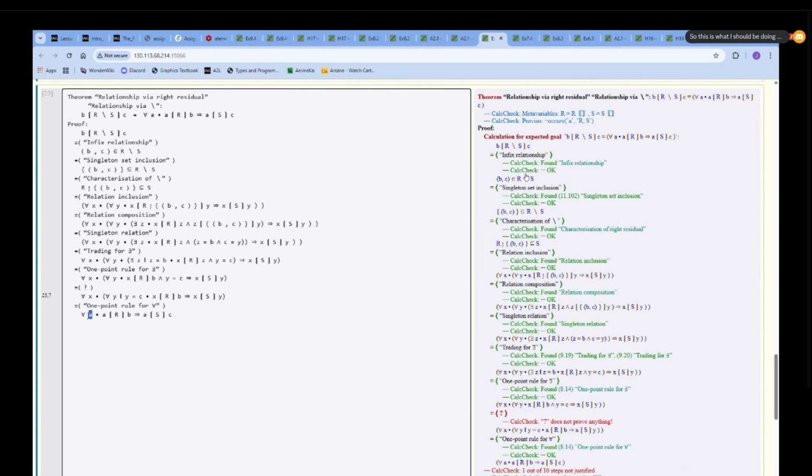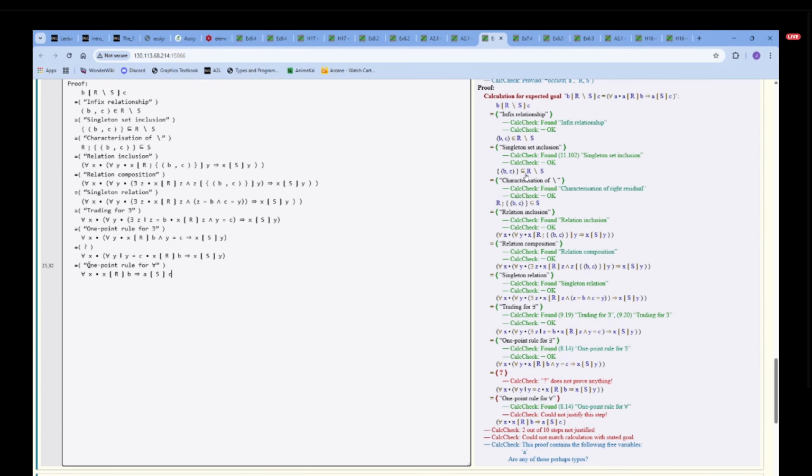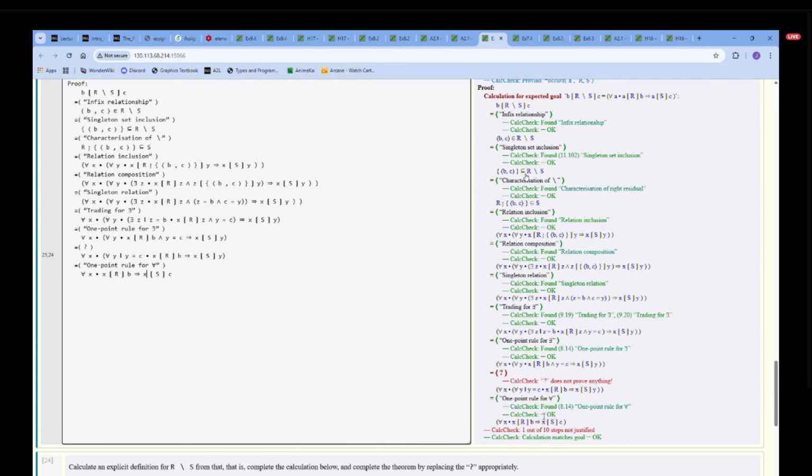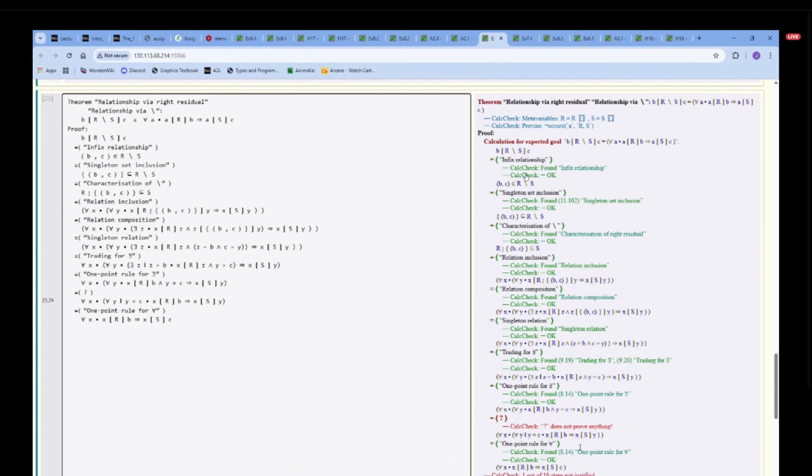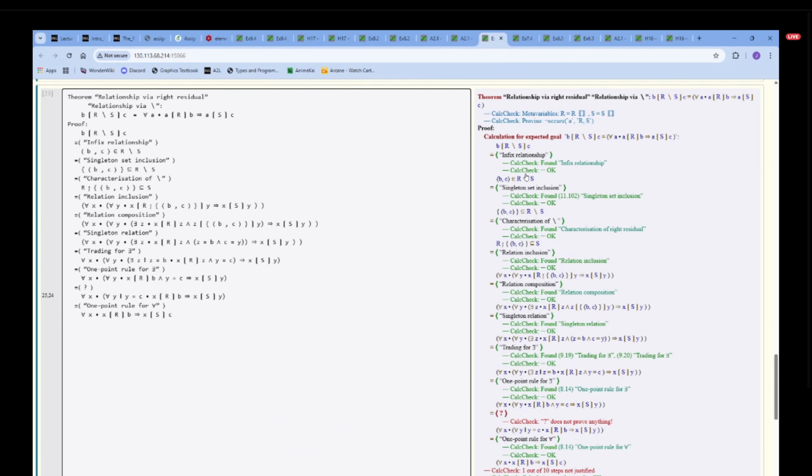In fact, even if my final line is x, even though the actual theorem wants a, that's still totally valid. Wait. Oh, apparently that's not valid. I actually didn't know that. Oh no, it's just because I didn't replace this one. Yeah, see that it just assumed I renamed it. It doesn't mind. It still says calculation matches goal, even though it's a up here.